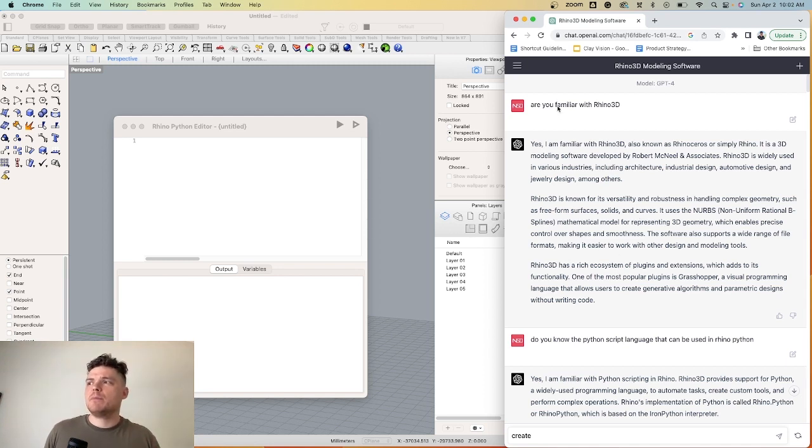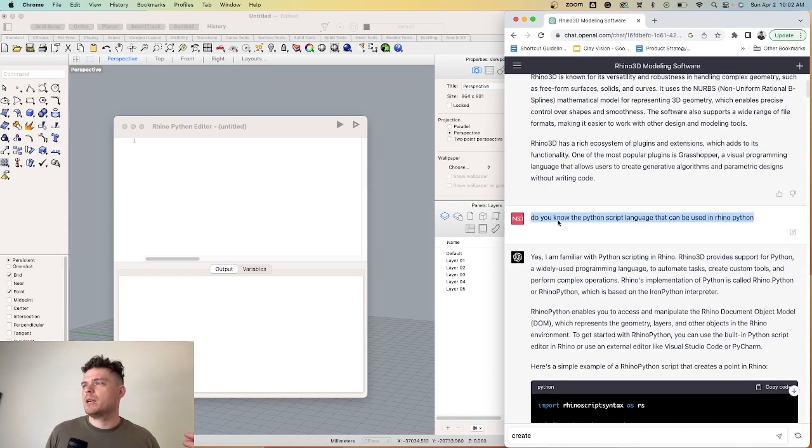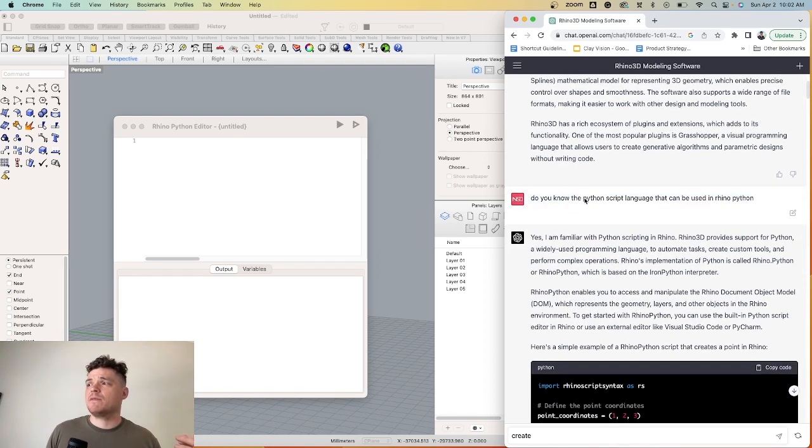The first thing to keep in mind is I did ask some preliminary prompts, and this helps with the code. I did try this with Blender as well in a different application, and the code is slightly different for it to work in Blender versus Rhino. So I thought it would be a good idea just to write Rhino3d in here, and then ask if they know the Python version, like the Python language for Rhino.